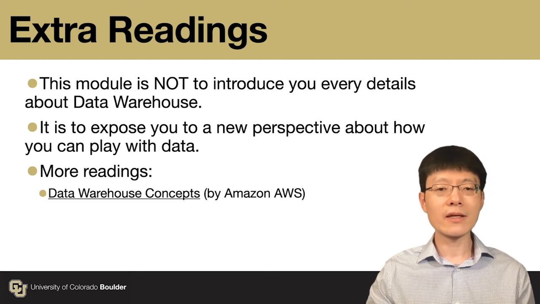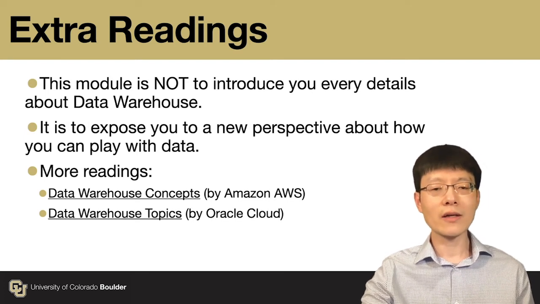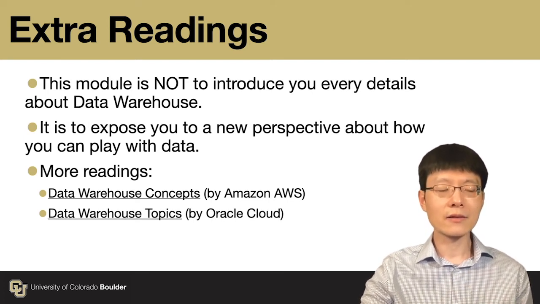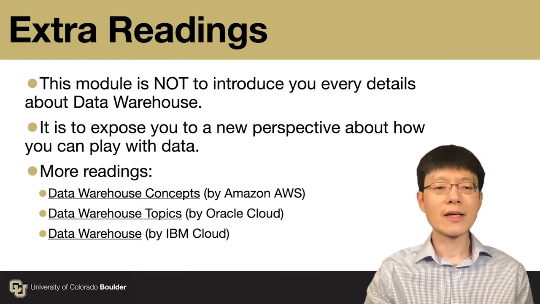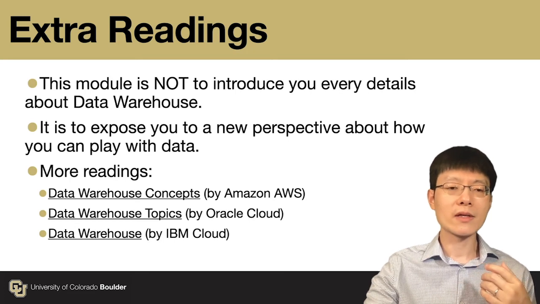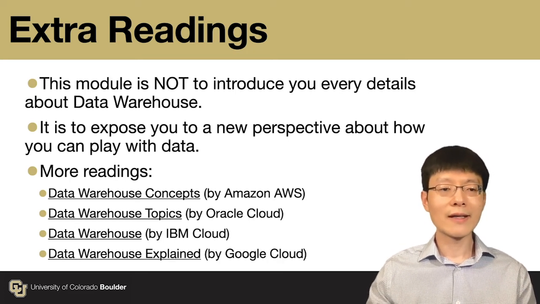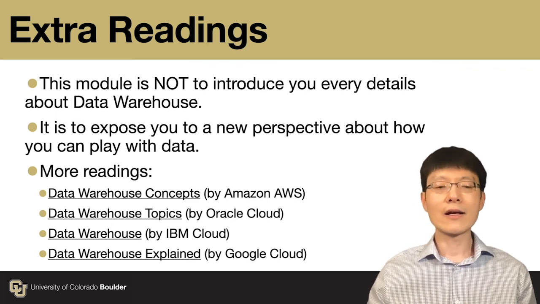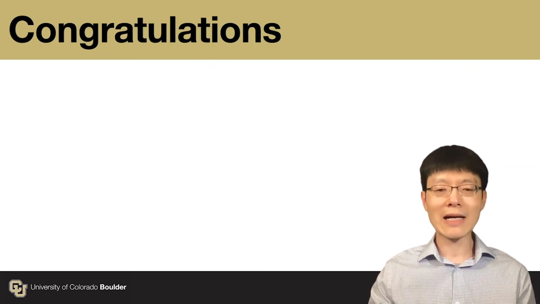The first one is by Amazon, that is Data Warehouse Concepts. The second one is by Oracle, that is Database Topics, Data Warehouse Topics. The third one is by IBM, that is Data Warehouse. And the last one is by Google, that is Data Warehouse Explained. You can click those links to get the details and explore the information you like.